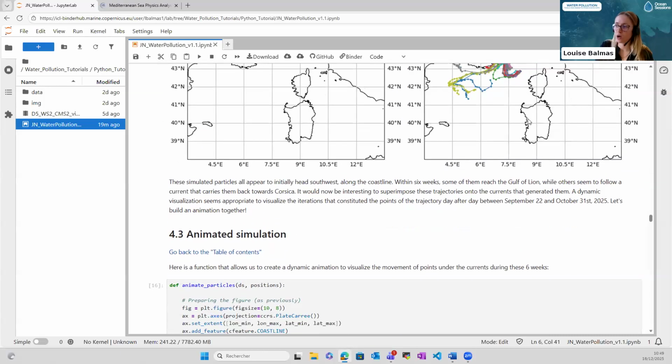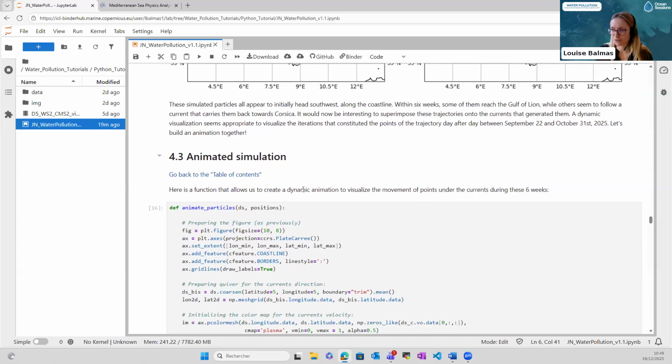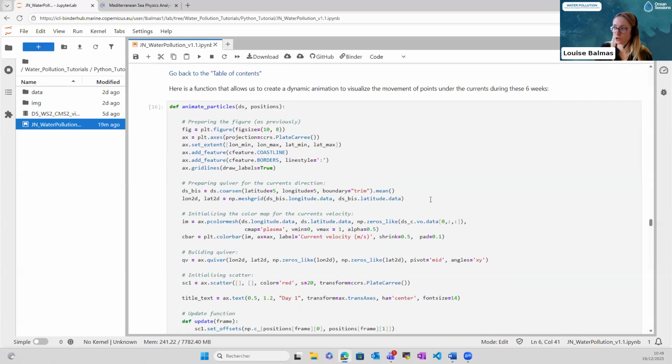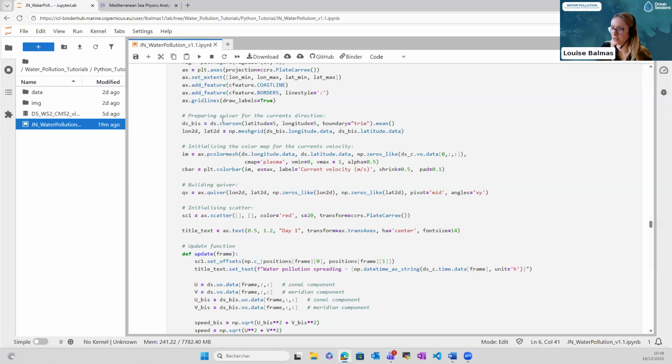And to do so, we can, for example, create an animated function that will allow us to create a dynamic animation to visualize the movement of the points under the currents that drive them. So this is the animate particles function that will take the data sets and the positions list created before.